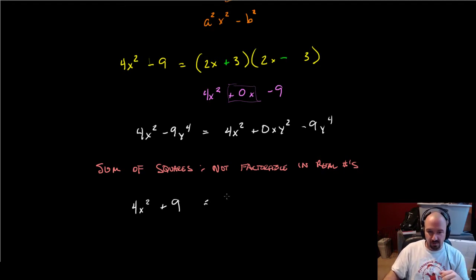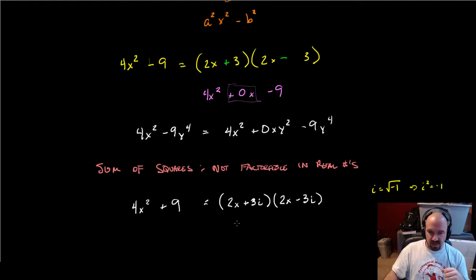As it turns out, there is a way to factor this out, but you have to use imaginary numbers, and more specifically, complex numbers. So this is going to be 2x, just like before, but this is going to be plus 3i, and then this is going to be 2x minus 3i. Now, if you're familiar with the imaginary number, that's perfectly fine, but i stands for the square root of -1, which means that i squared is equal to -1.